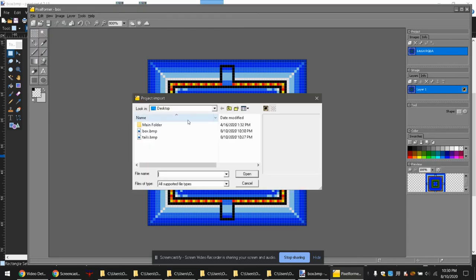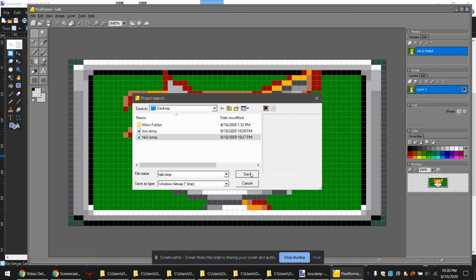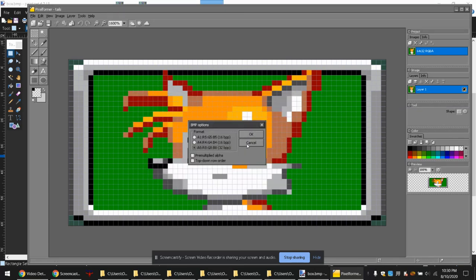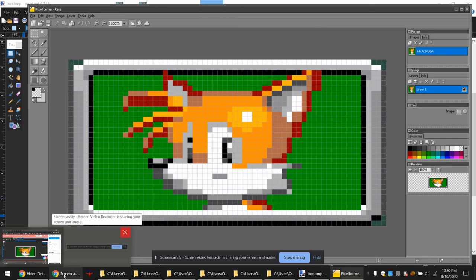Let's go and import our Tails sign. Looks pretty good. Export Tails and replace and format. Now those two textures are ready to be used within the modeling program. So you're going to continue to do this with all the textures that you want to use. In the next video, we might talk a little bit more about the textures themselves and how that might be used within the context of your level.